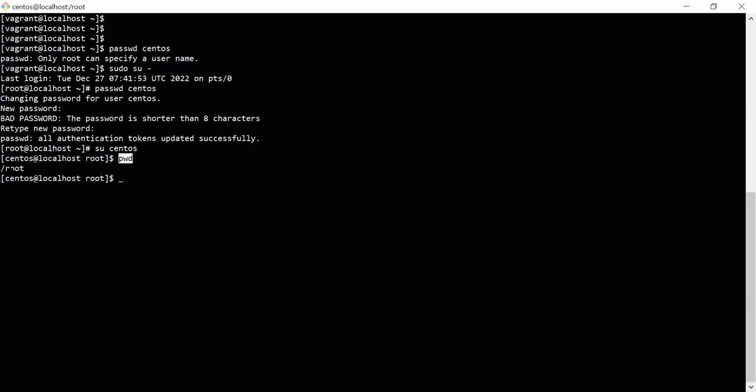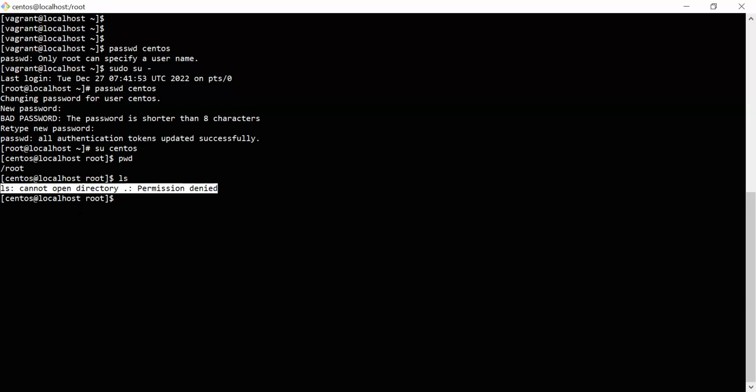When you are in the root directory, the CentOS user does not have any permission, neither to write nor to read any files. So it is saying permission denied. That means the CentOS user does not have any access levels for the root user home directory, right?